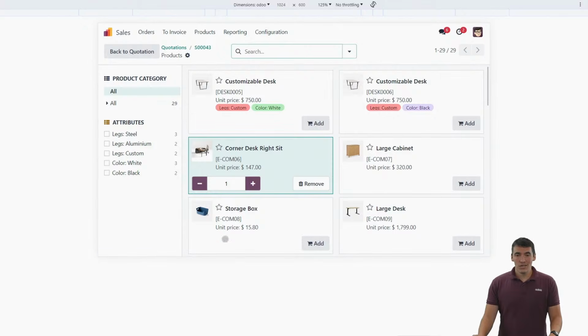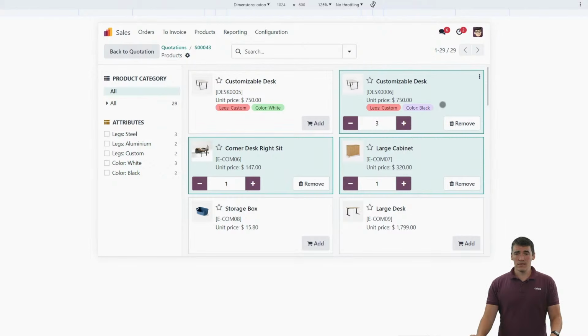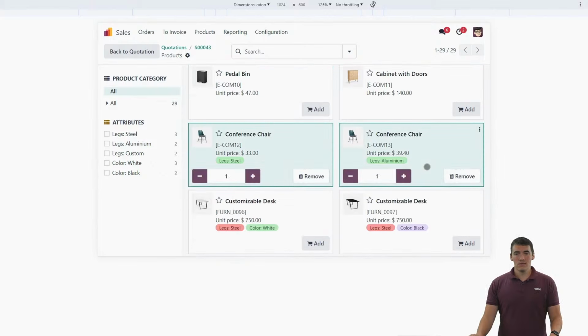So I have this new catalog button that will allow me to browse all my products in my catalog, and I see the products that are already inside the quotation, and I can simply click on cards like this, and I can click multiple times to add products in my quotation. I can of course remove. I can click directly on the input to put more product if you need, because you don't want to click a lot of time on the same card. So I can look like this.